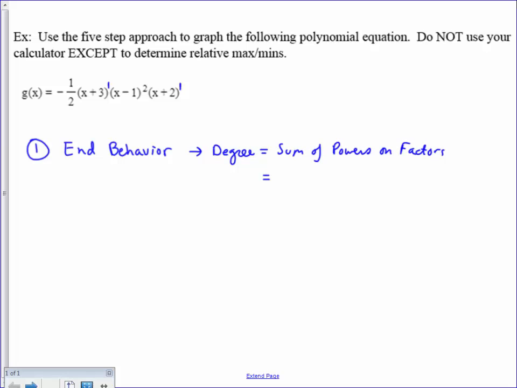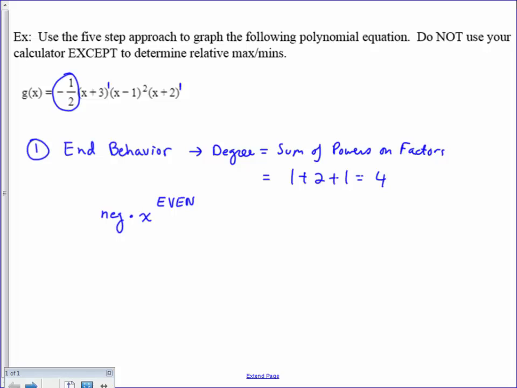And so on here, we would have a power of 1, a power of 2, and another power of 1, so that's a power of 4. So basically here we know that our x would end up being raised to an even power of 4. Now we need to know if the value in front of our leading term would be negative or positive. We'll look in front and see what type of value you have in the front. We see here it's a negative. So the leading term, whatever the leading term is, would have a negative value in the front.